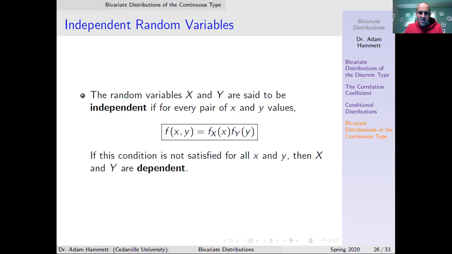You have to go down to the level of the density. Just like over there, you had to go down to the level of the probability mass functions. Here you go down to the level of the density. The probability mass function is the thing that you added together to get probabilities. The density is the thing you integrate to get probabilities. And you capture independence in the same way here. The density of x and y had better be equal to the product of the marginals. That is what it means for x and y as random variables to be independent. The joint density would have to be the product of the marginals. If anything else happens, you say that x and y are not independent, i.e. dependent.